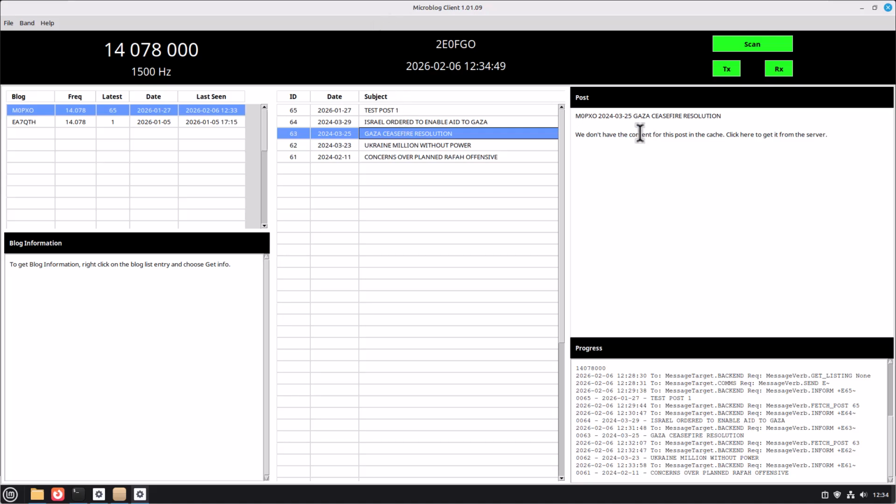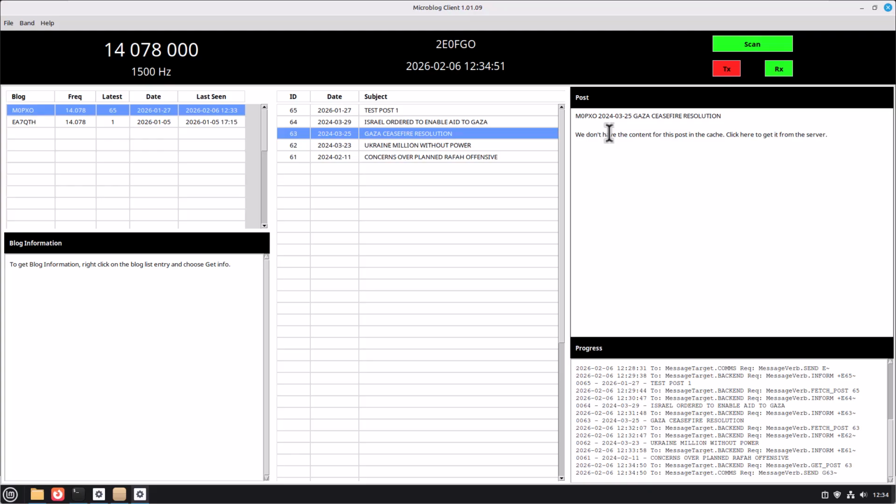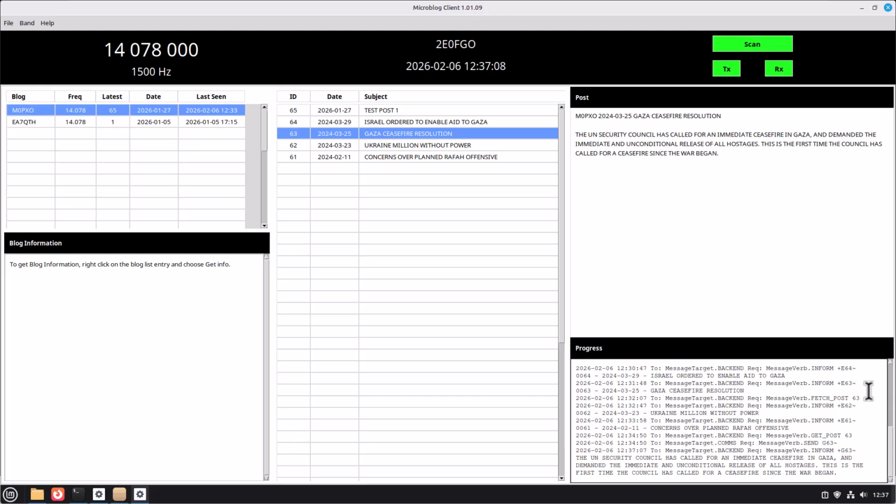We'll try and get the content for post ID 63. So we can simply click on this prompt in the post content area. Okay, so there you see the content for post number 63. Okay, I think that's enough for the moment.